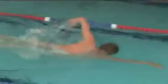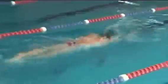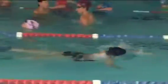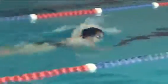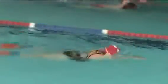It's important on this drill that we get the swimmers to slow down. Drills shouldn't be rushed. We're working on technique and not speed when we're doing drill work. So again, with that freestyle technique, we're really encouraging our eyes to the bottom, nice flat back, rotating through our shoulders, and really working on not looking forward, turning to breathe.